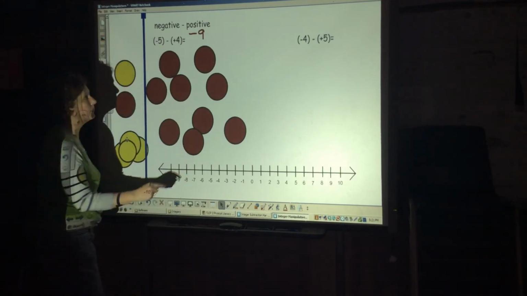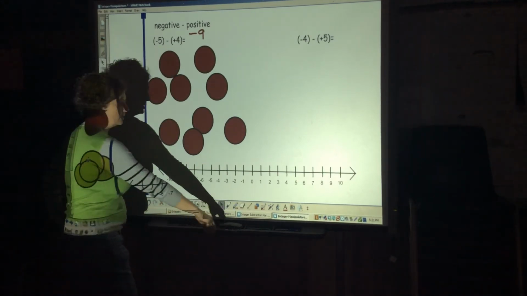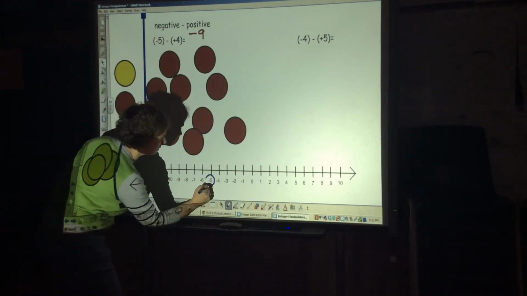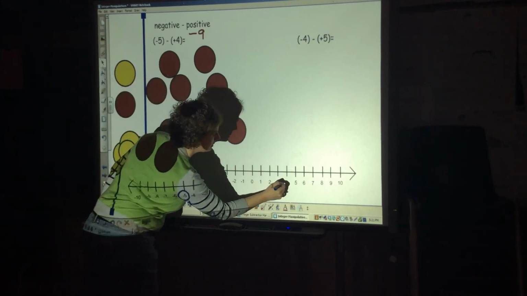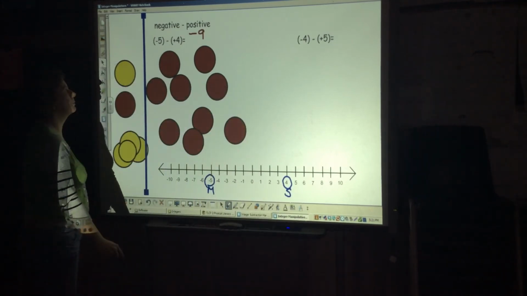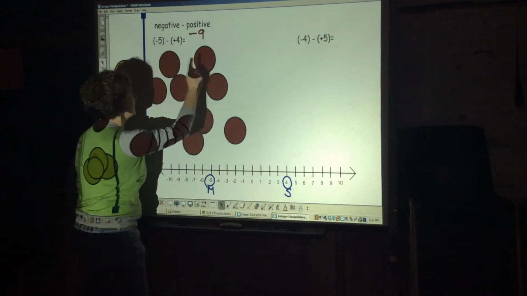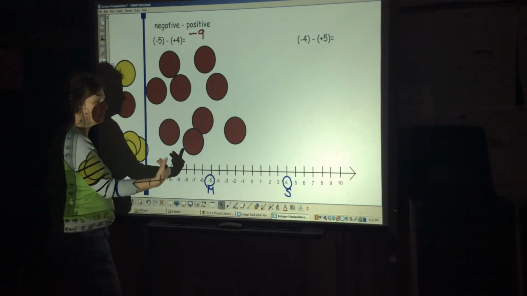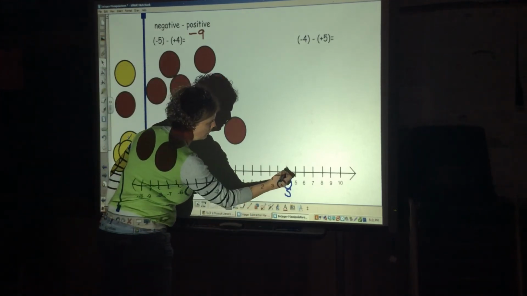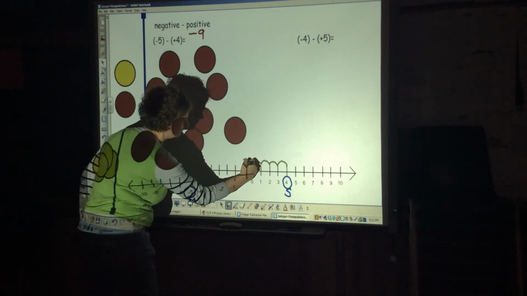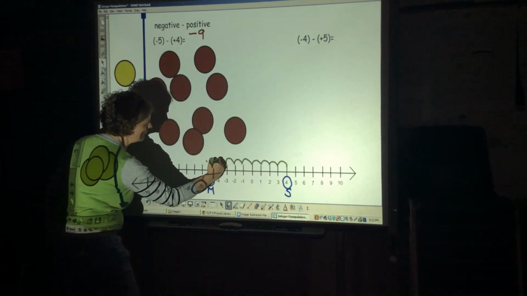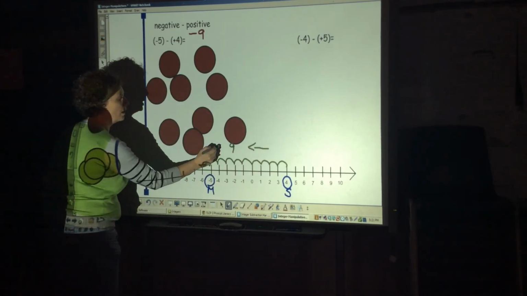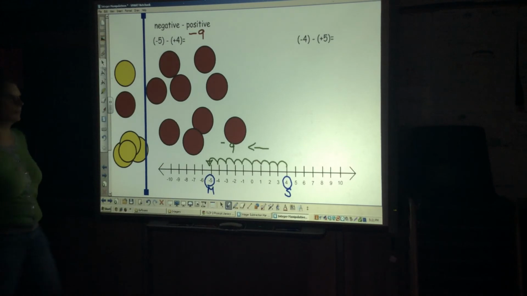Now if I try that on the number line, remember I need to find both of my numbers, the minuend and the subtrahend. So the minuend is here, the subtrahend is here. Okay, and remember we're starting from our subtrahend, our second number, to see how much I need to add to my second number in order to get to my first number. So I'm going to count my units. 1, 2, 3, 4, 5, 6, 7, 8, 9. I know I went 9 units in the left direction, so I know that is -9.